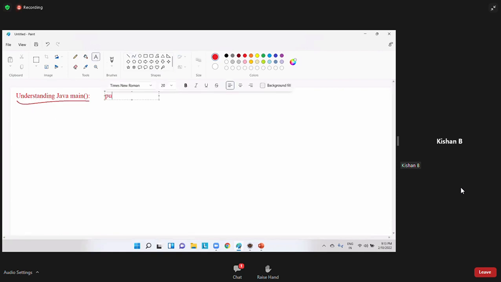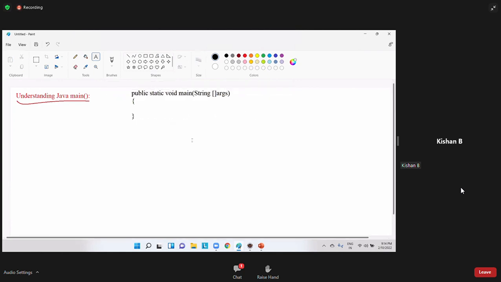That is public static void main, and here I need to write String array args. So basically this is the syntax of the Java main method.